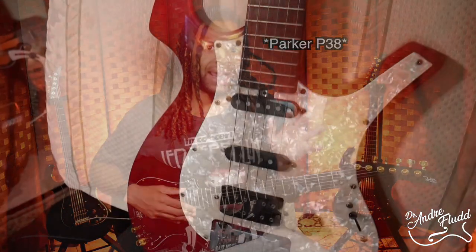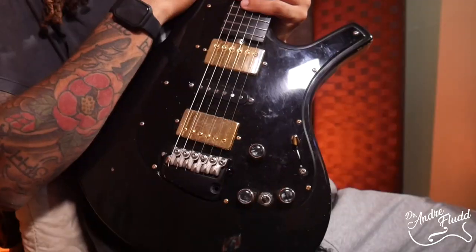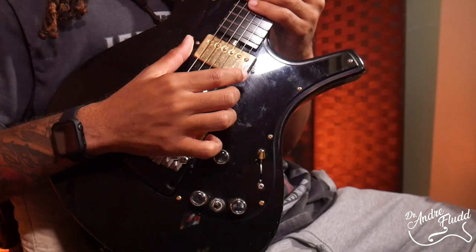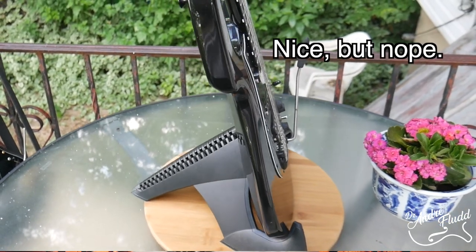Also, to this day, I feel a very special connection with my thinnest Parker guitars. I have one P48 that was my main guitar for over a decade, and I also have this very thin Nitefly over here. It's kind of hard to explain, but these guitars fit snugly into my body when I'm playing, and I feel as though I can navigate every inch of the instrument with very minimal body motion, and that's very comfortable for me. So after this assessment, I knew I wouldn't be choosing any of the Niteflys V1 through 4, the thick body ones.